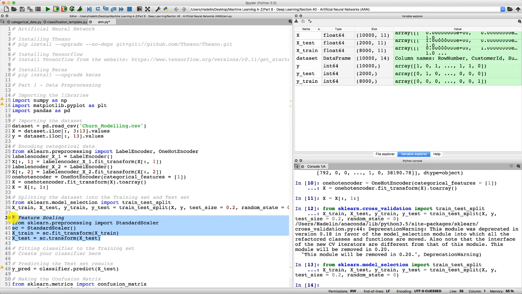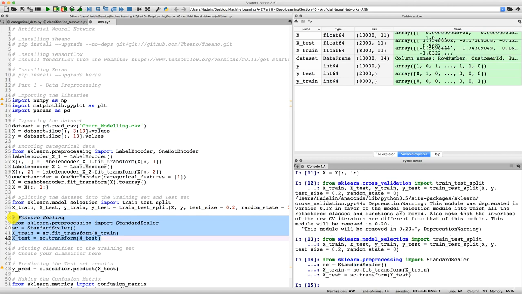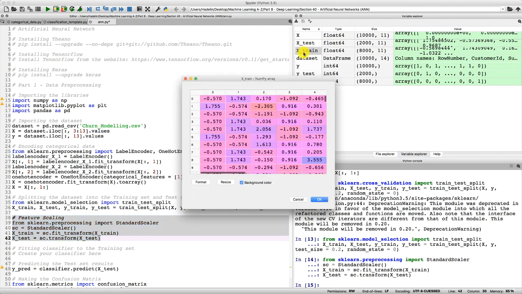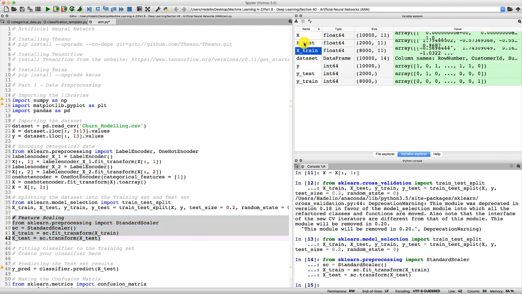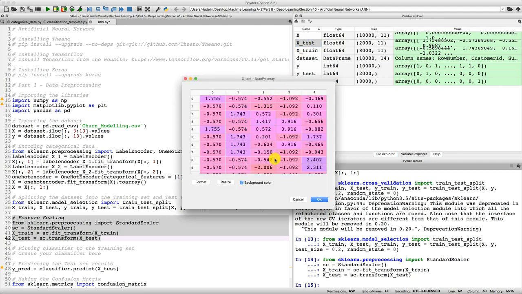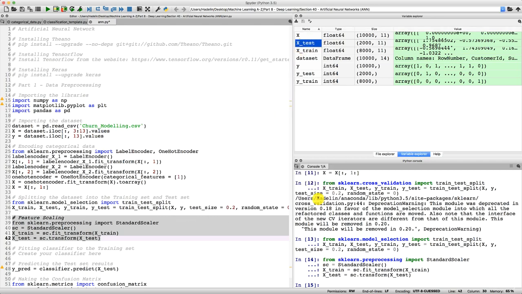Everything is ready here. I don't need to change anything. So let's execute and all good. No warning. Feature scaling done properly. We can have a quick look at XTrain here. As you can see, all the independent variables are scaled, and that's the same for the test set. Everything is scaled properly. We are all good. Our data is now well pre-processed.